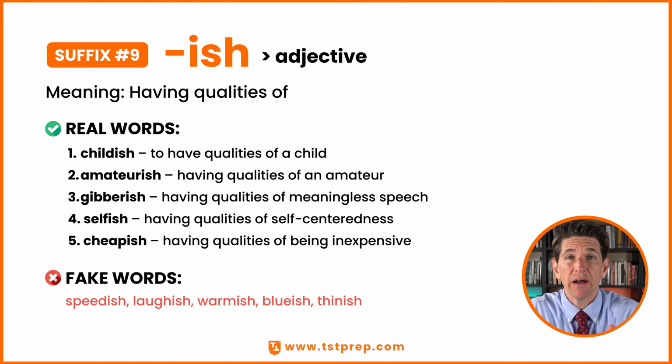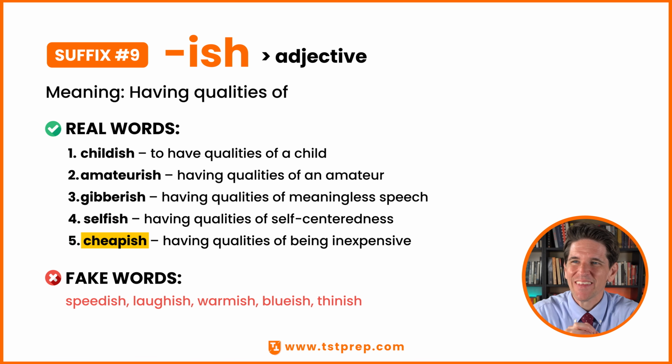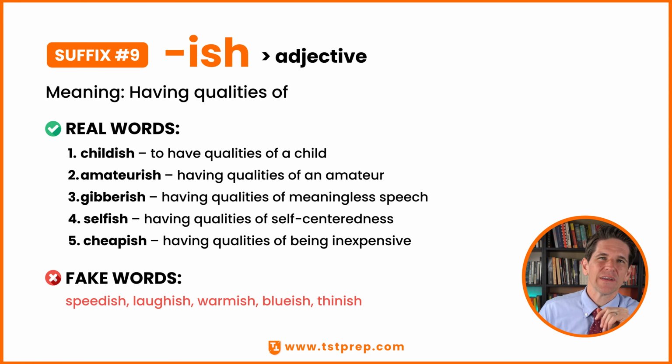Okay, the next one, ish. So I always think of childish, somebody acts like a child, childish. And so amateurish, like an amateur. Gibberish, so you have a lot of meaningless speech. Selfish, you think about yourself a lot, and cheapish, you don't spend a lot of money, so somebody's cheap. So that's ish. Good anchor word is childish.